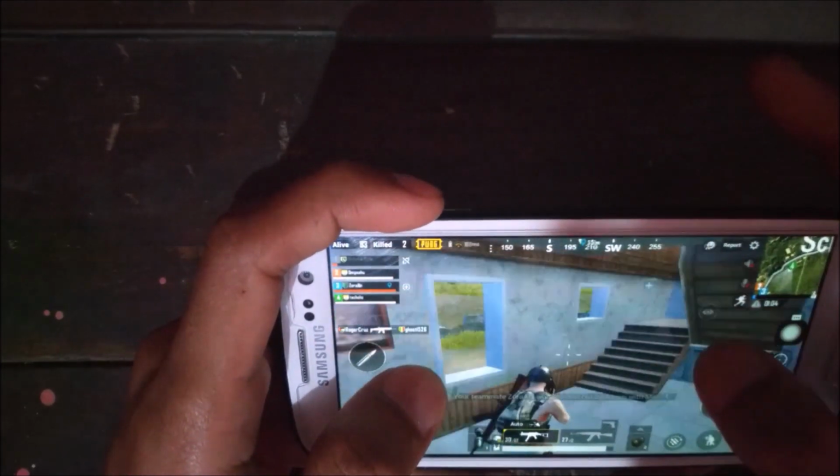This kind of lag we will face, but I told you it's playable.